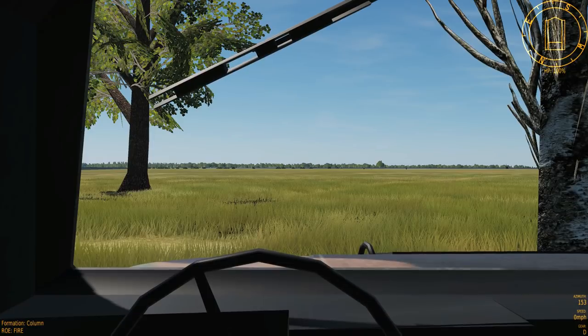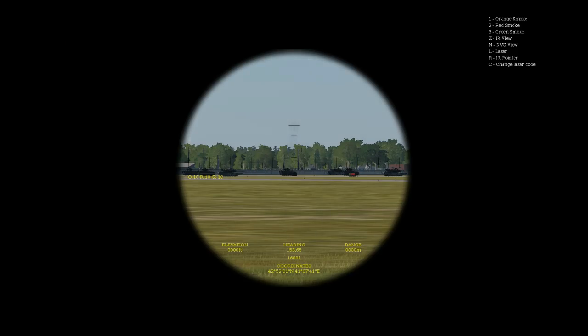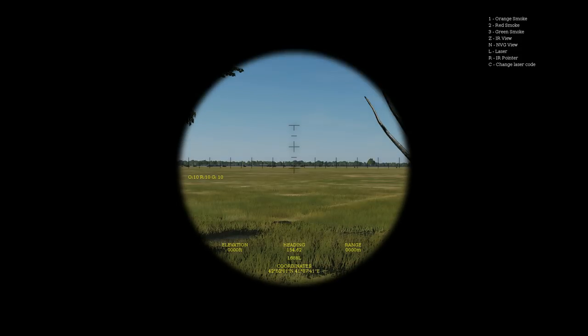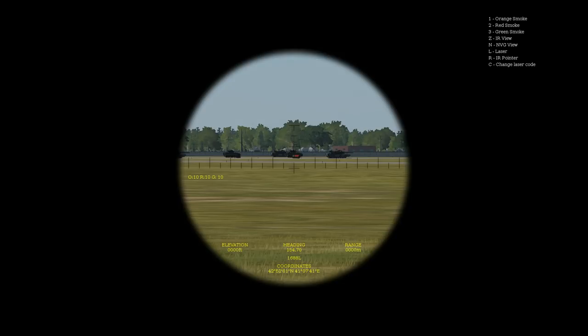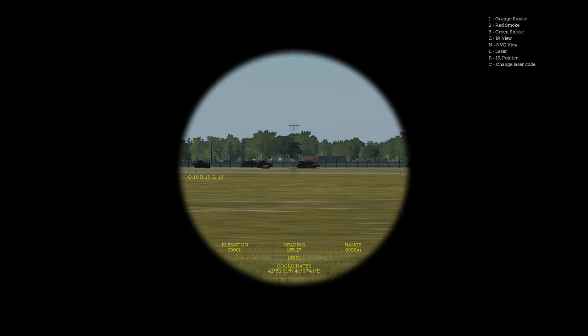What we're then going to do is press the Bravo key, which brings up our binoculars, and most of the vehicles have this option. Then I can use the mouse scroll to zoom out and zoom in, and you're going to want to be zoomed in as much as possible. If we look at the top right, we've got our commands of what we can do. We can mark orange smoke, red smoke, and green smoke. We can use an IR view, which gets a little bit fuzzy, but it's perfectly usable.